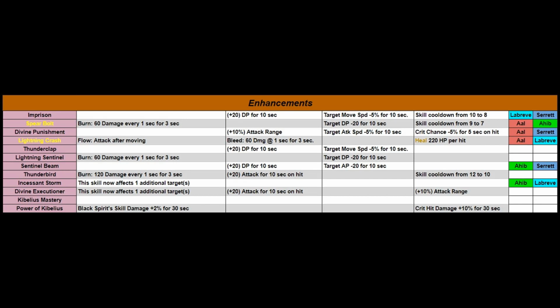So, where can you find these books to raise up the level of the skill, for example, Imprison? If you are fighting in the world of Elion or Hadum, Elion is the first one you're introduced to, just fighting the creatures there, they will drop these books. And it's random. The books will be specialized to your character. It could be Lightning Crash one time, and then you get, say, another book for Thunderclap the next 5 minutes, and so on and so forth.